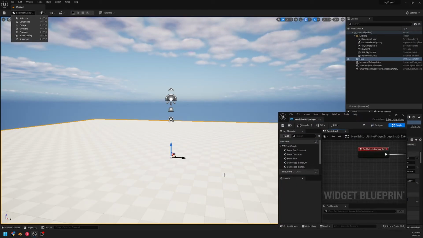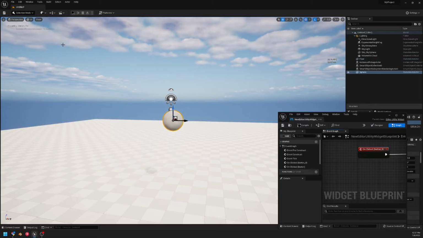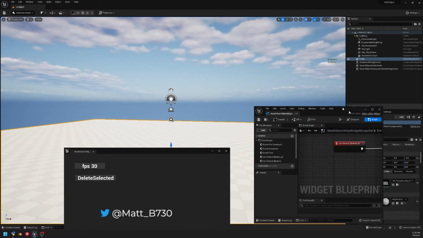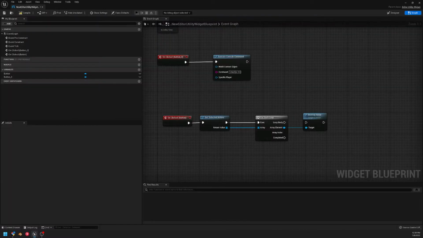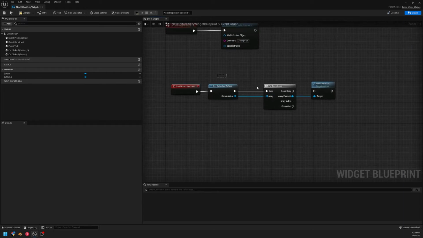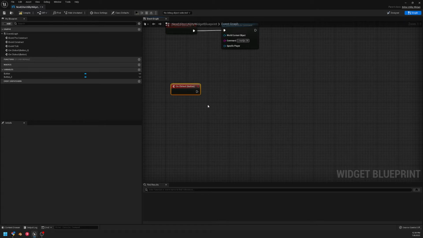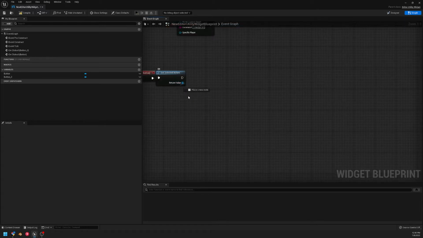Now, granted, this isn't something you might necessarily need as a button, because it's very easy to select stuff. But you can imagine, what if we expanded on this and made it where we delete actors of a specific type? Something that I like to do, and it's a pretty easy button as well, is let's get the selected actors. Now let's get just the first one. And this is where we could do some interesting things, because you can spawn things at an actor. You can fundamentally do anything with the information you're getting, right?